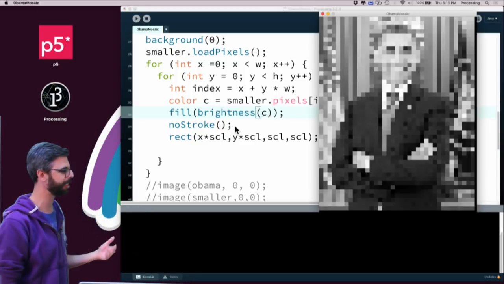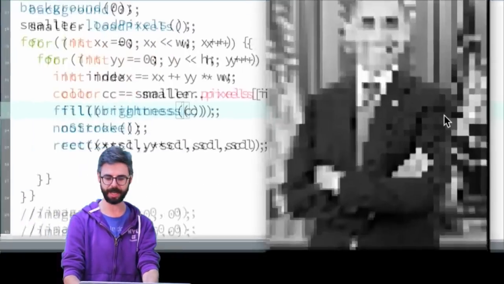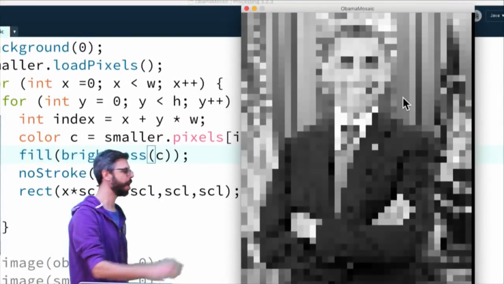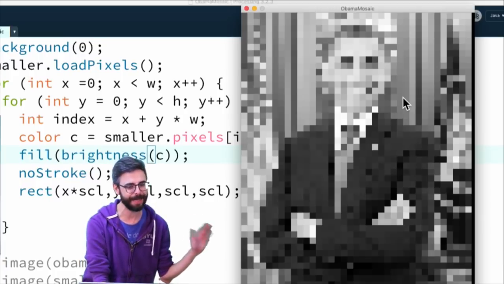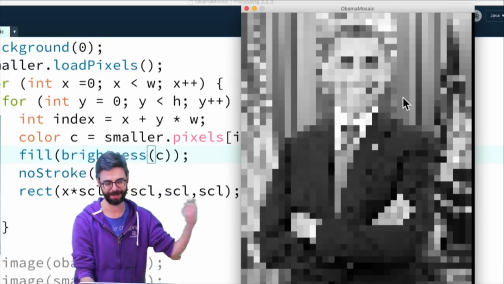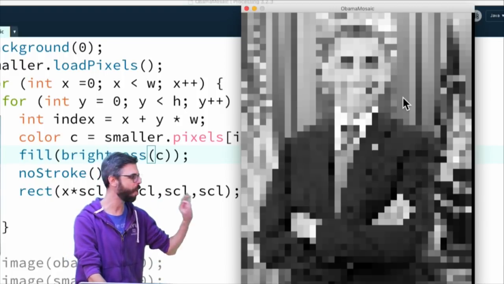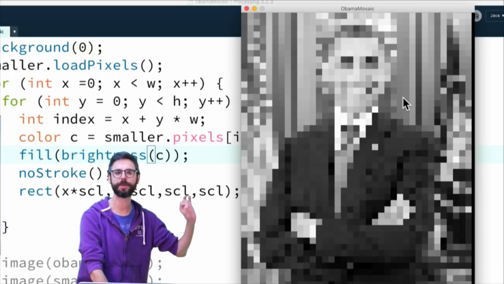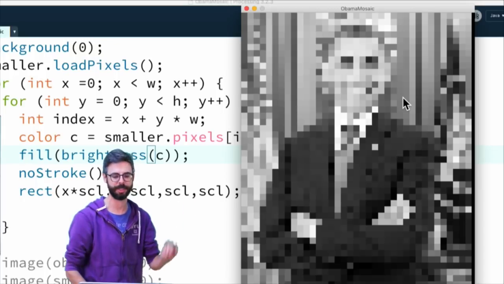It's loading 100 images. OK, so this is now the portrait. Technically speaking, there are only 256 brightness values. So in all those images, I want to find the particular image that matches a particular brightness value most closely.